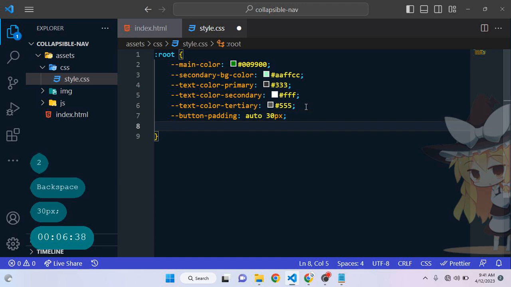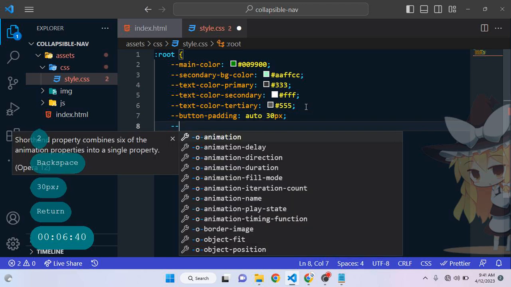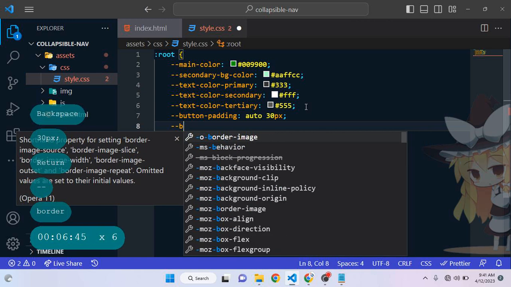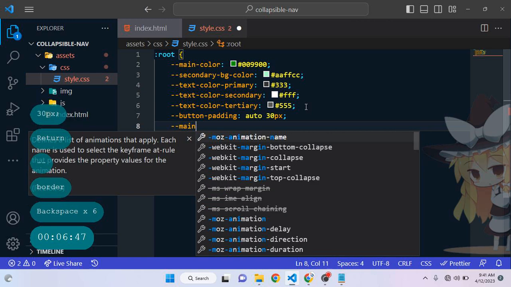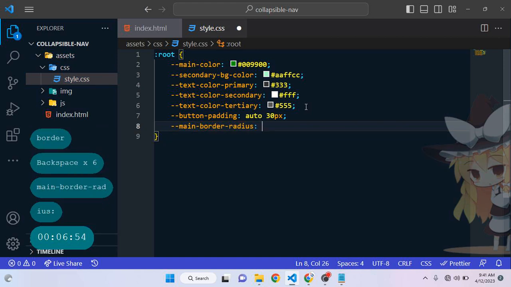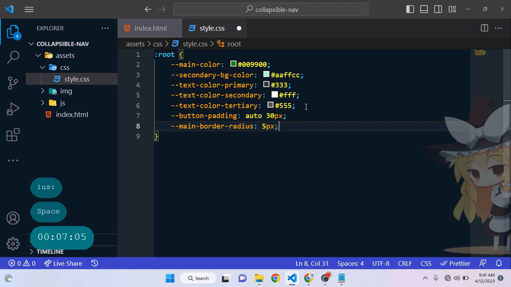So now I also want to have my general border radius. I don't want to be declaring it anyhow. Let me say main border radius. This is my variable name. It's not something special. You can use your own name for anything you want to declare. So I want it to not be more than 5px anywhere at all. Alright, so I've declared my variable and I'll be using them in my styling. So that's why I did that.